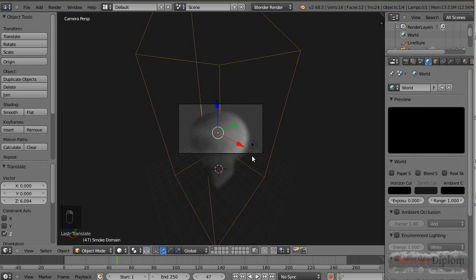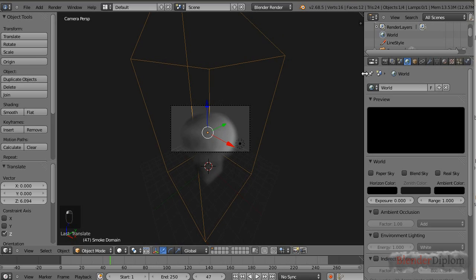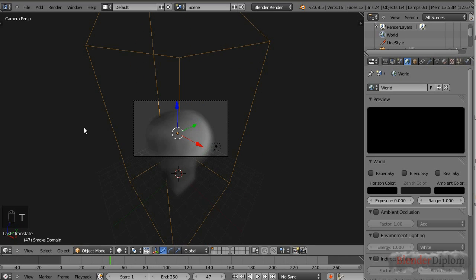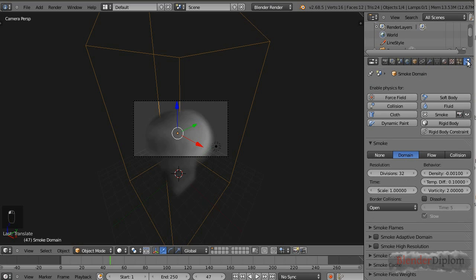Next thing I want to do, I want to have a simulation with a little bit more high resolution and more details. So let me go to the physics tab, and the domain is of course already set up. Let me change the divisions to 64, which will mean that I'll have a lot more detail in the simulation.